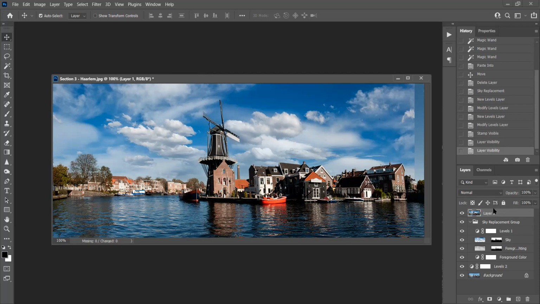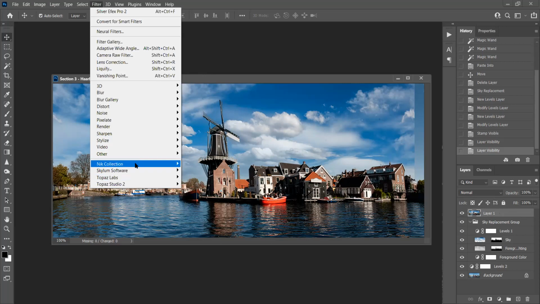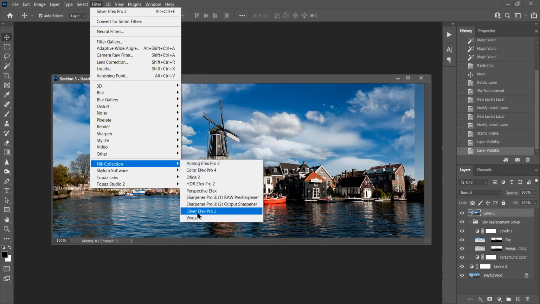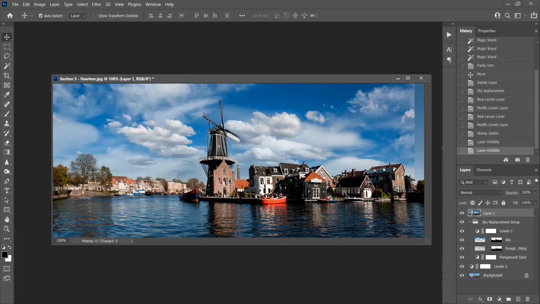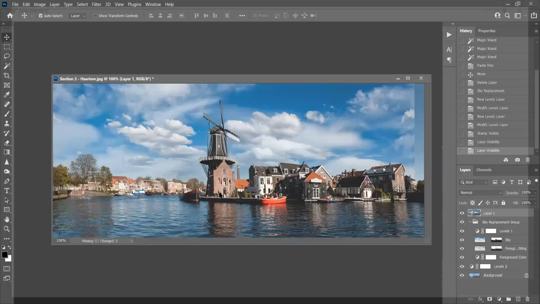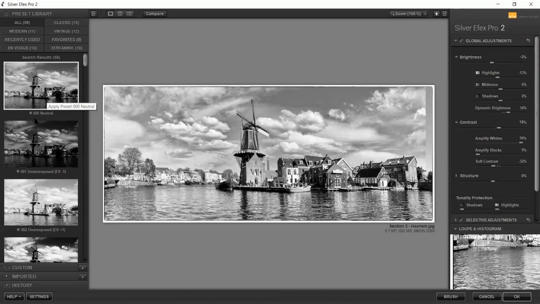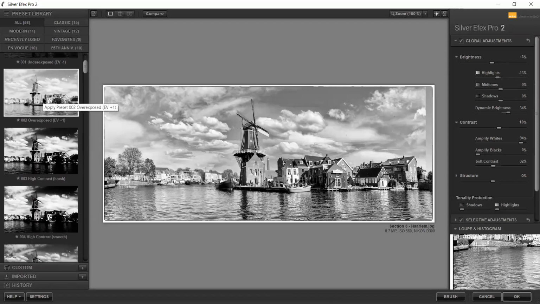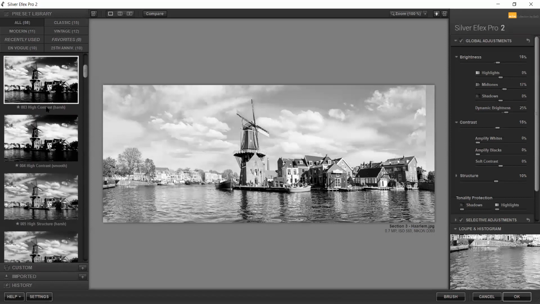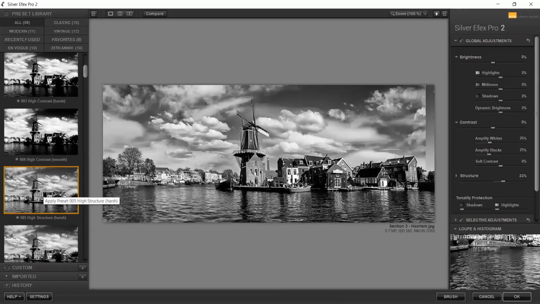So I have this now all compressed into one layer. Now go up to Silver Efex Pro. And on this one, I think number 5 will look the best, but let's look at number 2. Oh, 2 is sort of bright. 5 looks very good.